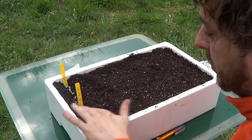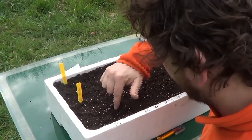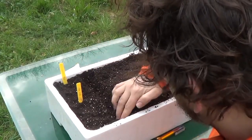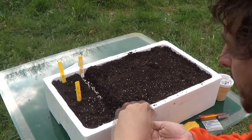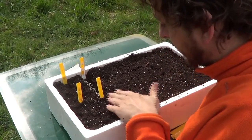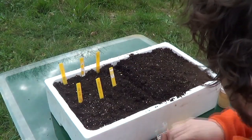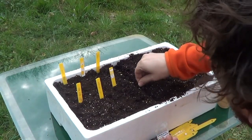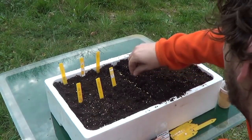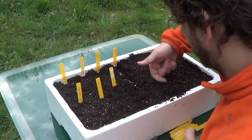We'll mark the varieties and now we'll cover them with dirt again. Now let's make another furrow about a couple of fingers away from the previous one. Here another variety of tomato — let's cover it. In this row it's going to be all Celtic pepper which I like very much. I'll have many plants of those. Again, one to one and a half centimeters deep for the furrow, and that's it. We'll put the tag and cover them.